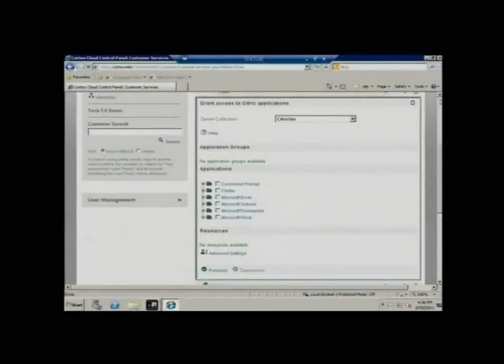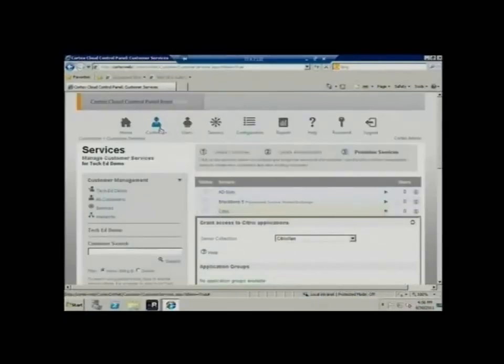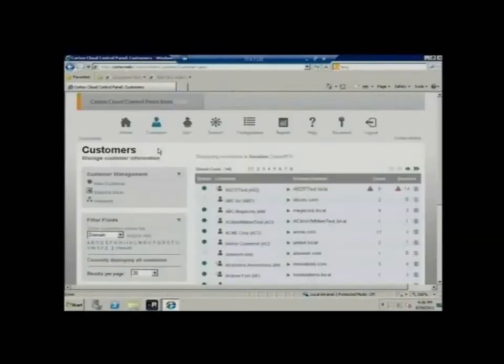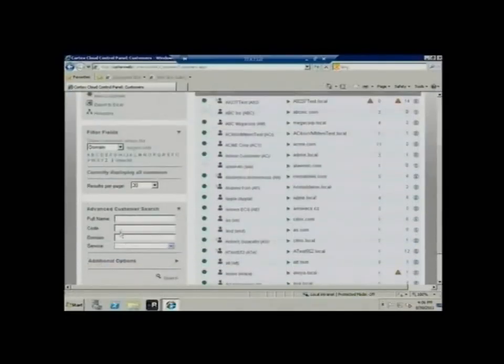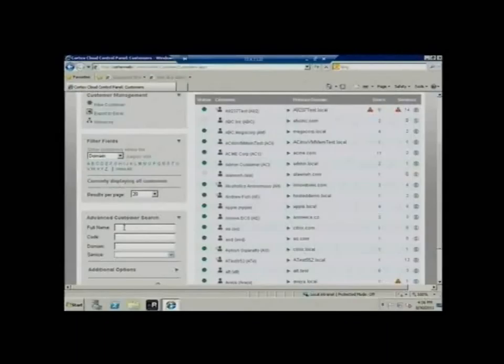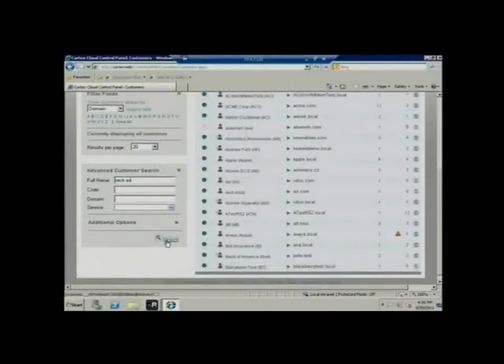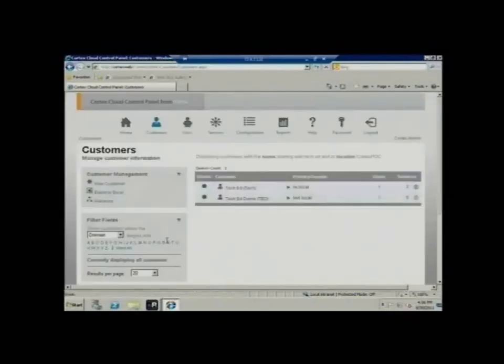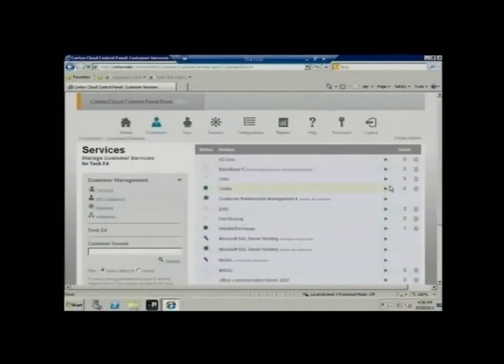Okay. So what I'm actually going to do, I'm going to go to a pre-canned one. We'll go find a customer that I've already created that's got a lot of these things so that you don't have to see all the services being created. That customer is called... So for this customer, I've already stood up Hosted Exchange and the virtual machine.